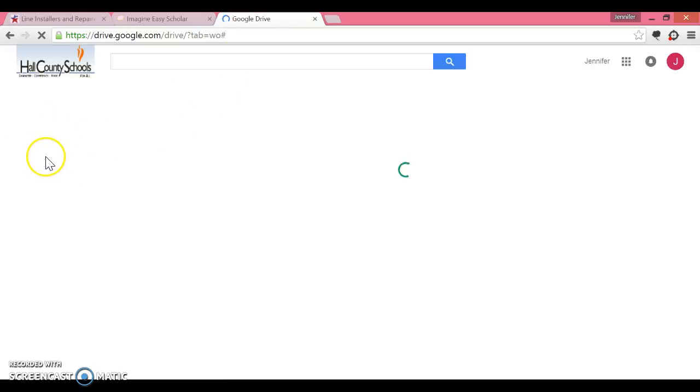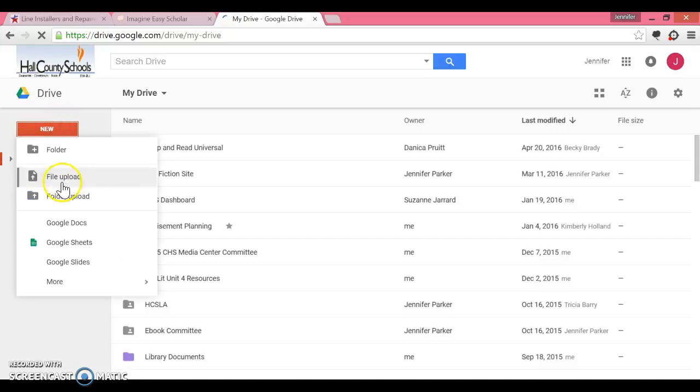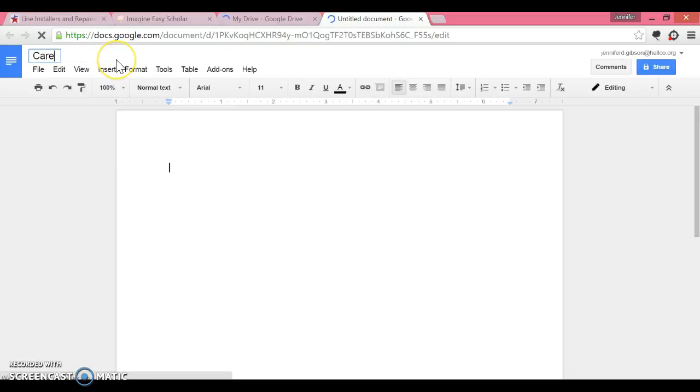Imagine Easy Scholar allows you to insert your notes in a document. This means you can share your notes with group members, or with your teacher if they are doing a progress check and want to make sure that you're doing what you need to do to be successful and to get a paper or a project finished on time. So I'm going to rename this document Career Research Notes.